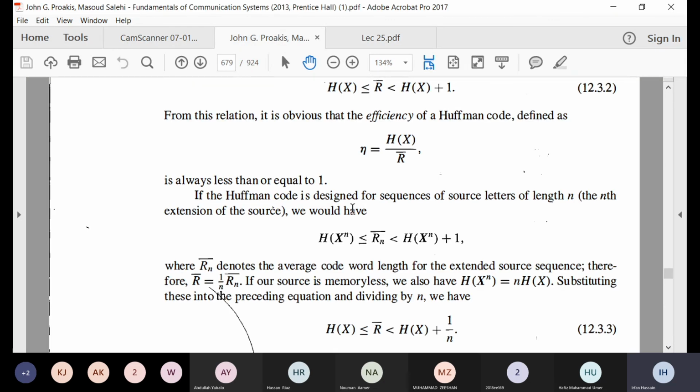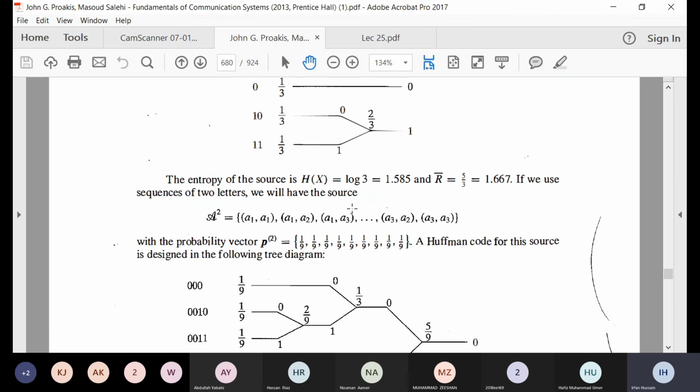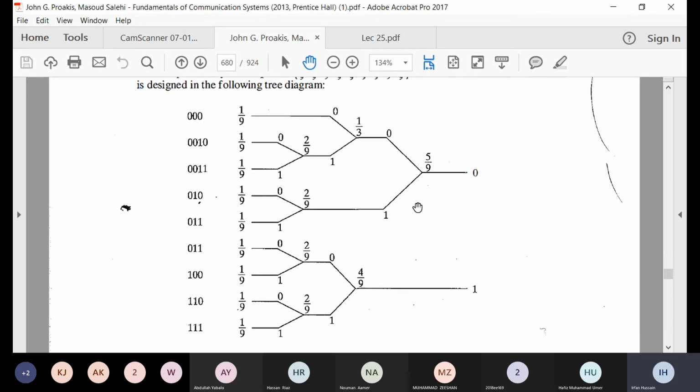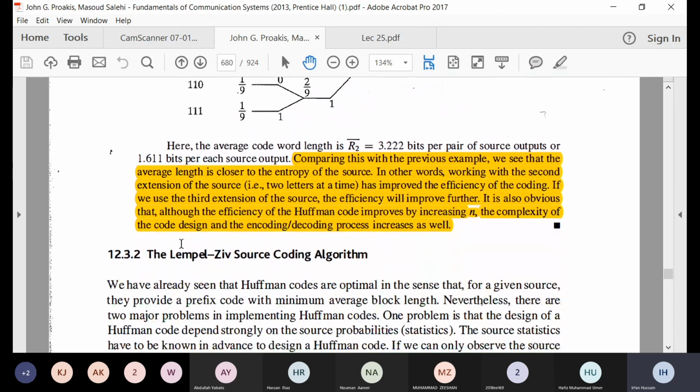In the book, there is one mistake I just wanted to point out. Here, this will be 0 1 0. Yes, this is correct. This will be 1 0 0. He has written 0 1. This is wrong. You have to follow 1 0 0. Follow the right hand side, and you can put the code.